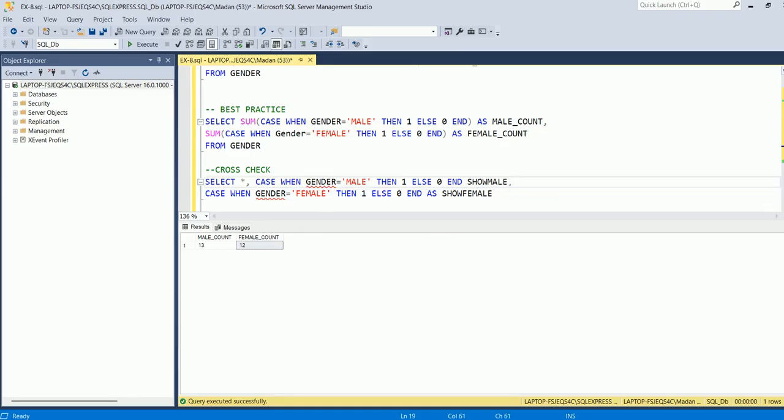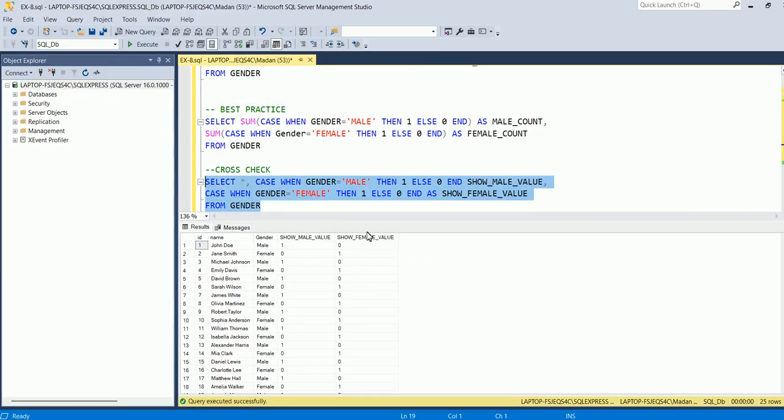Let's say the female value, here male value, female value. Yeah, so now it's quite readable. Show male value, female value, from the table. So now let's run this query.